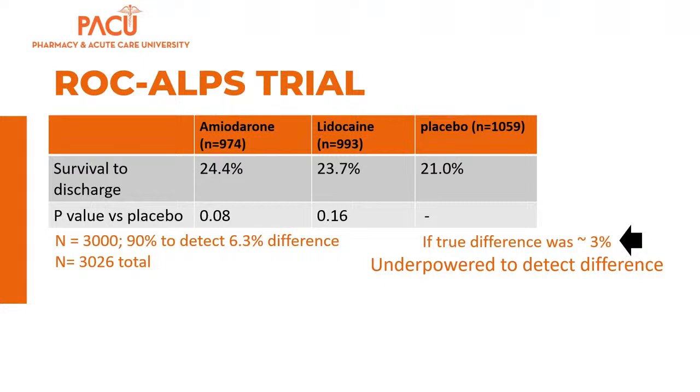If powered to detect a 3% difference, they would have had to enroll like 9,000 patients. This is time and money, and this is why randomized controlled trials are so hard to execute. What is this effect size, 3%? 6.3%, what is it based off of? It all comes from previous trials. It's all arbitrary. It's guesswork, but it's estimated based on previous trials. But many critics say that they would have enrolled more patients than they should have, and that this trial was underpowered even though they had enough patients.